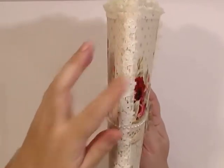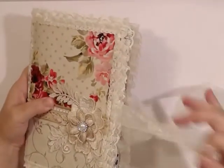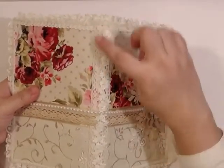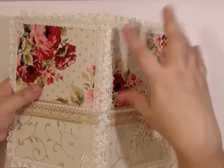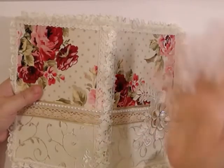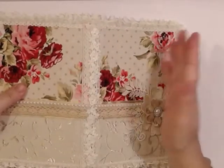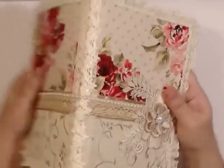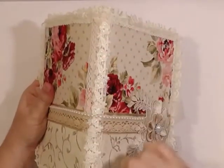The spine is a bit crooked. I mean the lace. I will open it so you can see what I mean. When I was placing the fabric, I placed the lace in the middle. I always make that mistake, placing the lace in the middle before I actually do my stitching, my binding. I did that boo-boo. So when I placed the lace in the middle, I had it completely laid down, so I didn't center it very well. If you see, it goes a bit this way, but from the front you can see it. From the back, if you open it completely, you can see that it's a bit this way, because the center is here, if you can see.